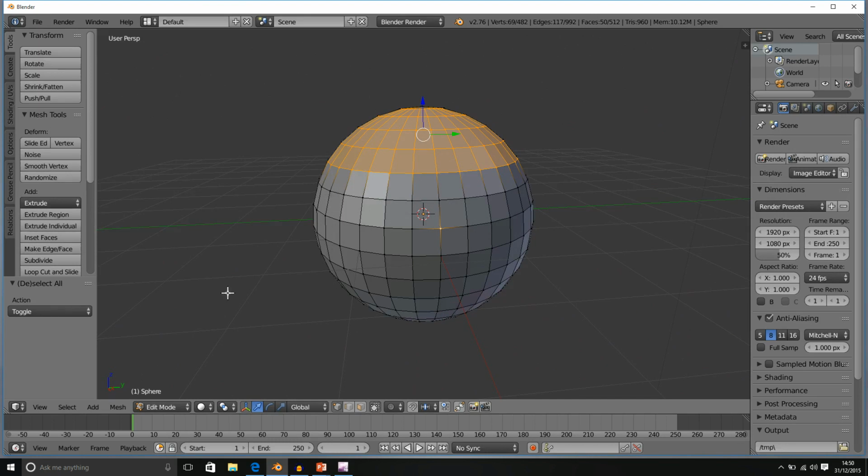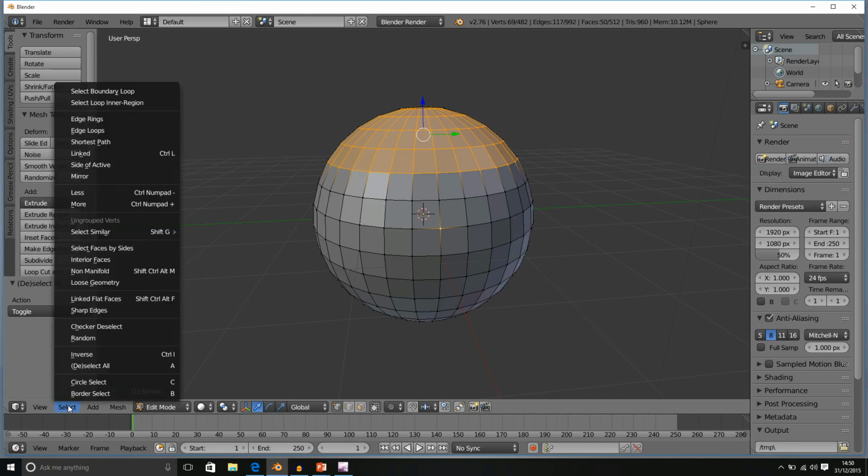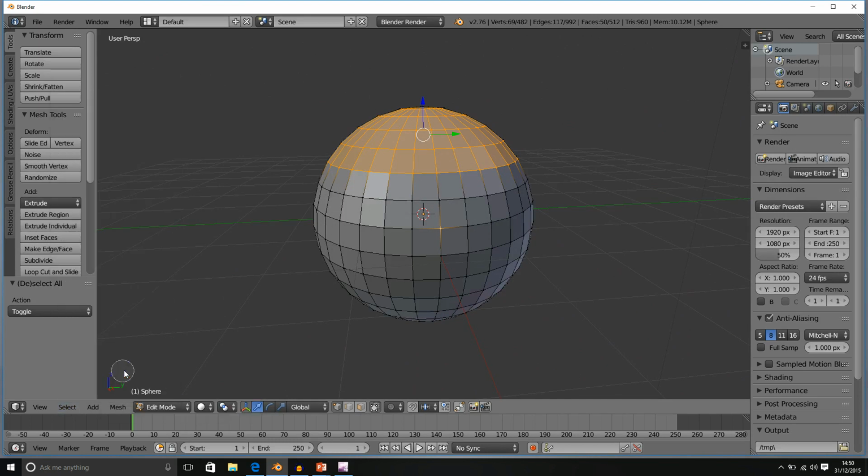The other way to do this is to go to select tool and press circle select. And now we can select vertices again. We can do the same with edges and faces. To deselect vertices, edges and faces while in the circle select mode, we press down on our scroll wheel.